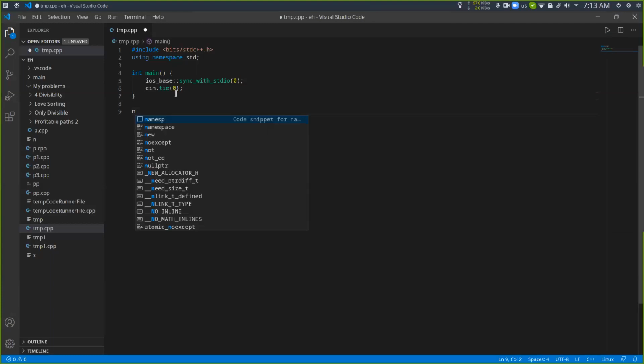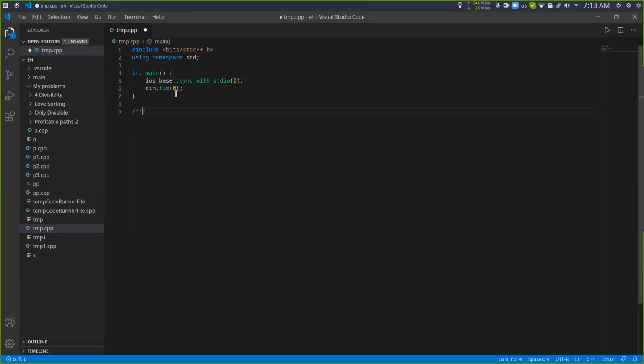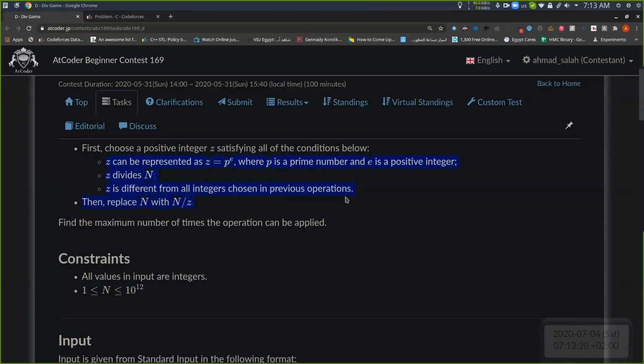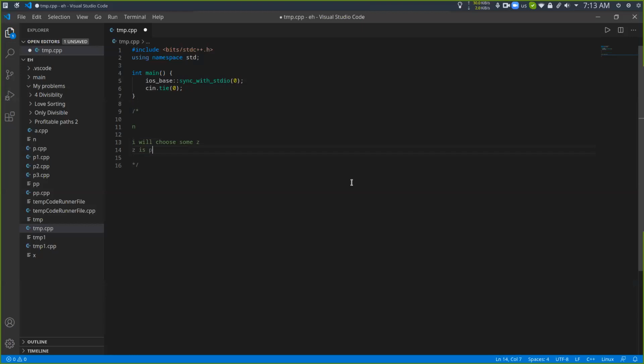So here we are given n, and then I'll choose some z. What does this mean? That z is some prime p to the power x. That's it. So z is p^x, and x is from 1 up to anything.